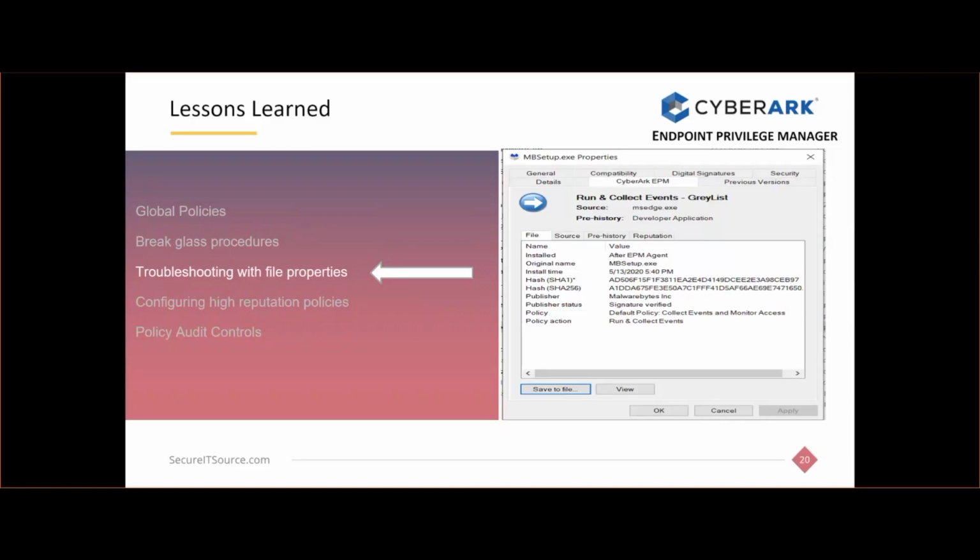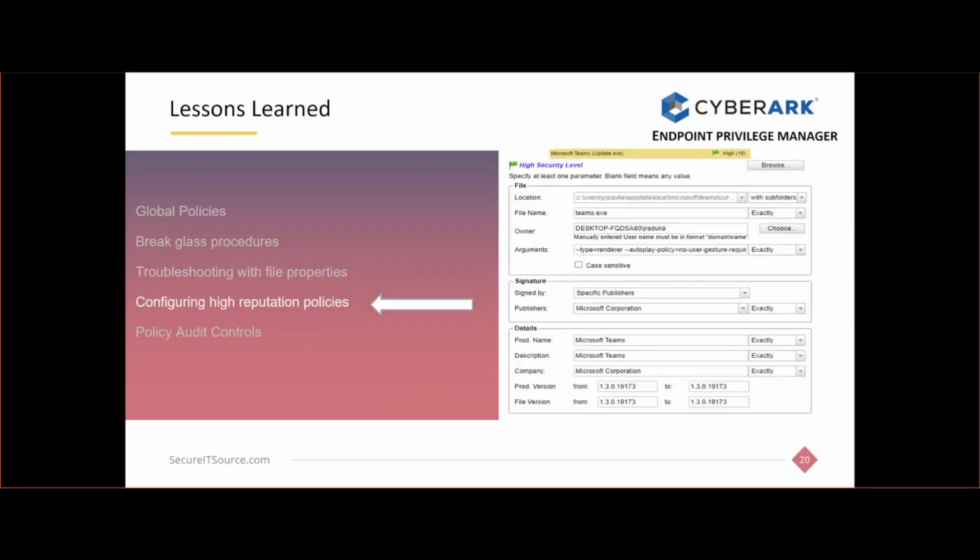Next, we're going to discuss configuring high reputation policies. Now, on your right, this is kind of what a policy will look like in EPM when we're building it out. I don't want you to pay attention so much to every single field of data here, but just notice how every field is filled in. I think it's very unrealistic to believe that we'll have a situation in which every field of data will be filled in like this, like when we look at the product version, for instance, right? But we want to have a mindset in which we work towards this. We want to get as granular as possible, but we want to do that over time.